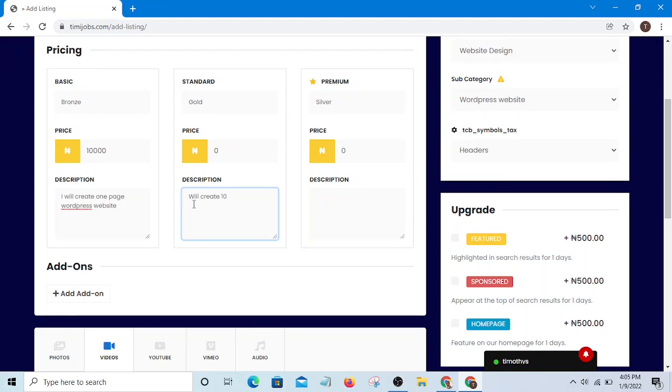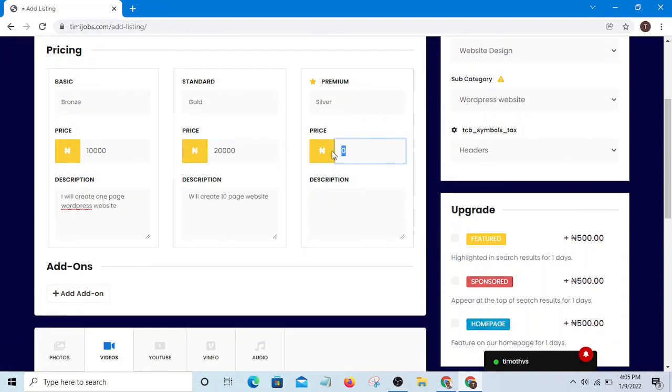I will create 10 page websites. Okay, you have to be specific about it. Then the pricing could be 20,000 naira. Just type 20,000.